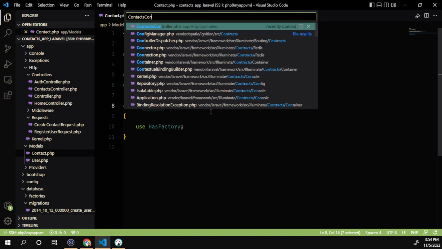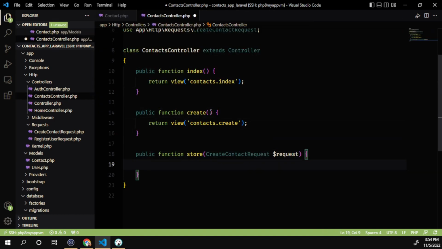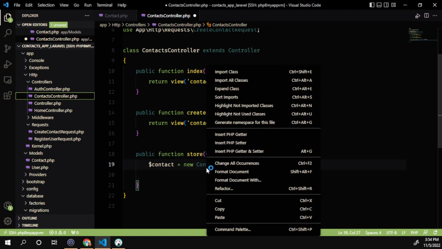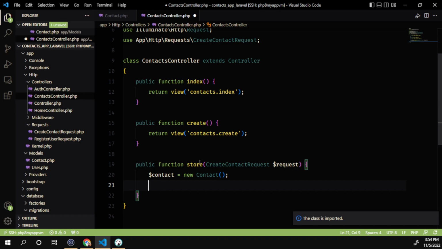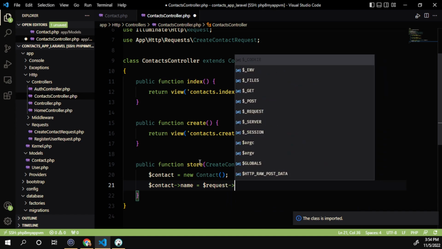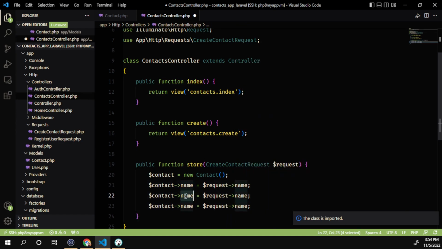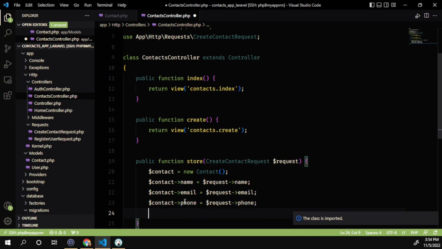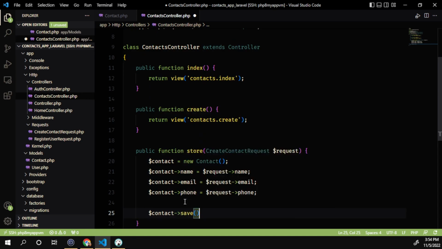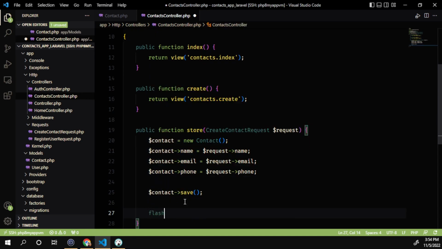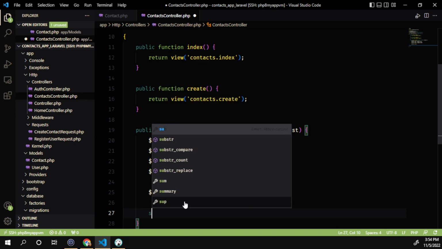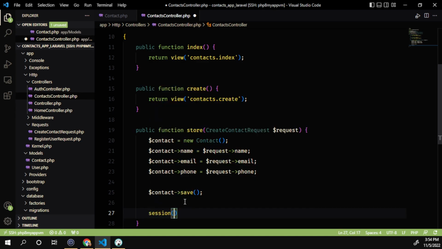So in the contact controller, here we'll say Contact, and I think we do need to import the class. Okay, let's say contact name equals request, and email and phone. Let's see, contact save, flash session flash success.